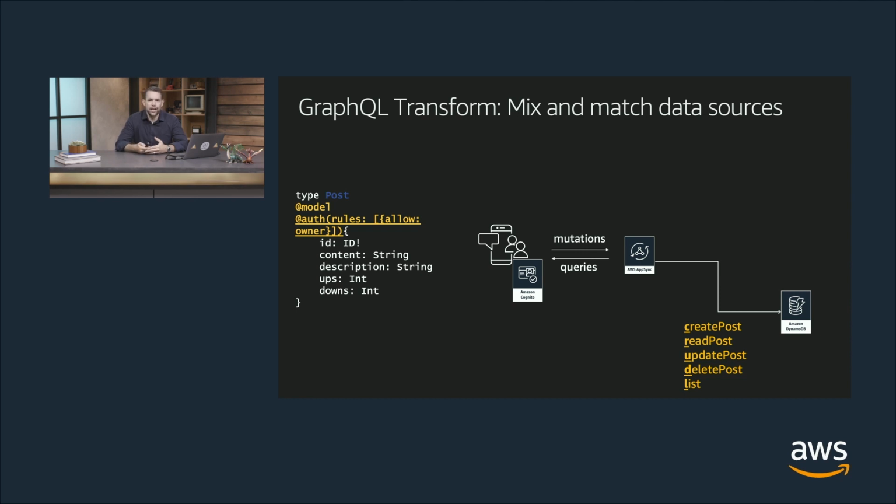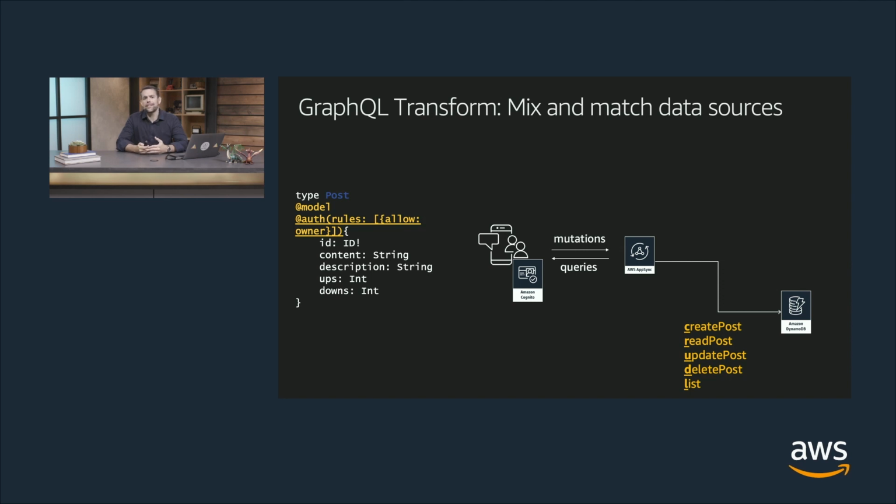After I commit the changes and update my backend with a single command, a user directory based on a Cognito user pool is created and automatically configured to authenticate and authorize calls from my API. Now going one step further, I have a serverless scalable API powered by a serverless database and user directory that provides me with authenticated CRUD access to my data.